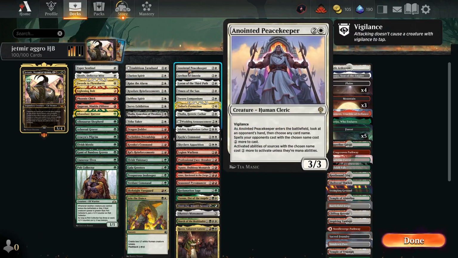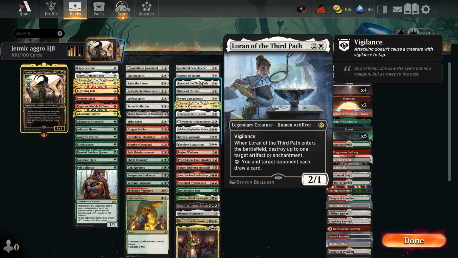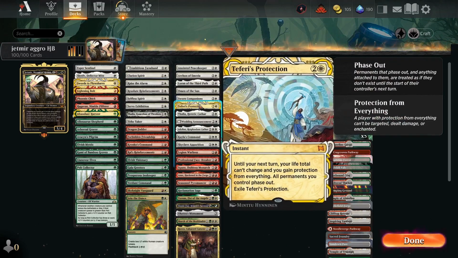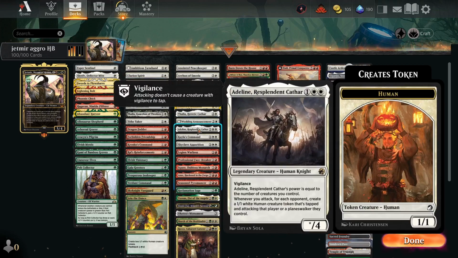And then we have some more tax pieces. Peacekeeper, Archon of Emeria. This isn't too bad, because generally we're going to play one card per turn, and this will slow down your opponents too from slowing you down. So this is fine. Artifact removal, token creation, some more tokens, Teferi, protection, some more taxing the opponent, token creation. We got Adeline, a powerful card with this commander with all the tokens.